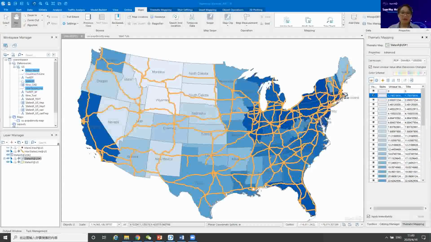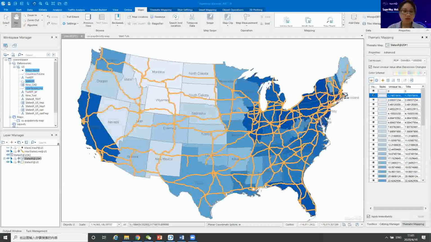Welcome back. So let's continue to optimize our 2D map. We already set the state as a thematic map, and we set the road, and also we added the state name.